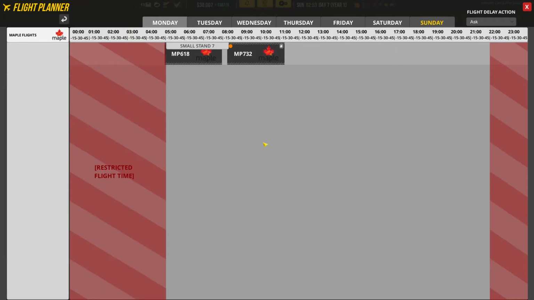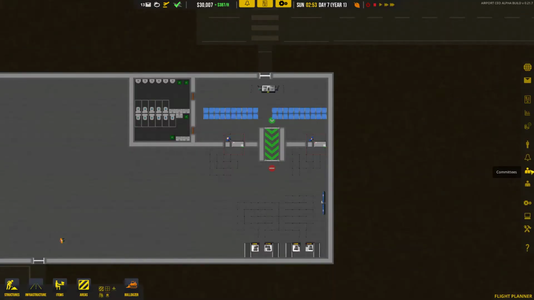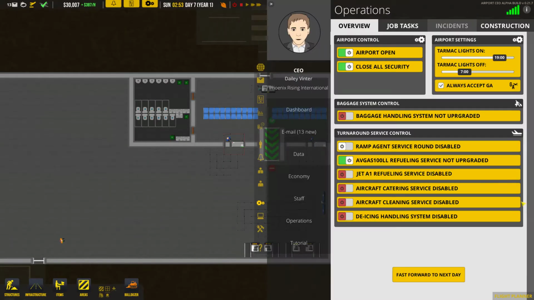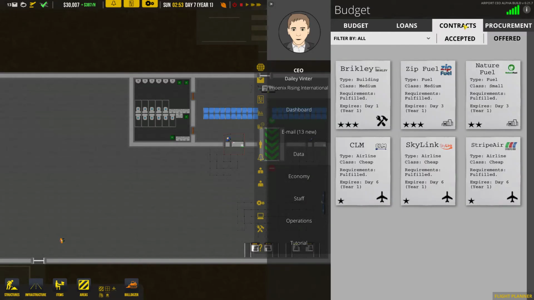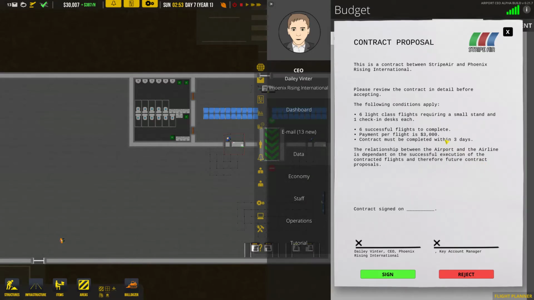We may go ahead and add in another set of some more contracts in here as well then. Let me go see who else was offering us the same money. Contracts. We had, what was it, Stripe Air? Yeah, it was giving us 6 within 3 days. We'll sign a contract with them as well.